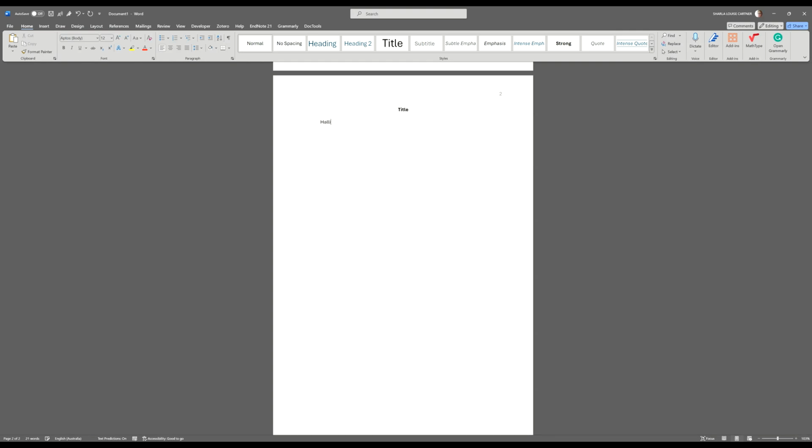So let's do that. You'll notice here the first line indentation has come. We can see that the first line is indented.